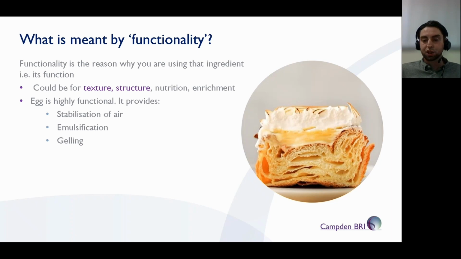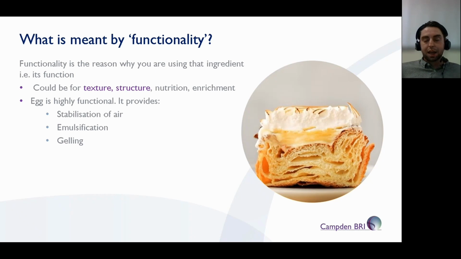It's this texture and structure which provides the mouthfeel, the richness, and the delicateness of certain products which consumers find so appealing, the fluffiness of cakes. Eggs are used to make these structures. Egg is one of these super ingredients that is highly functional. And when I say highly functional, I mean it's providing lots of functions. It's in there for lots of reasons.